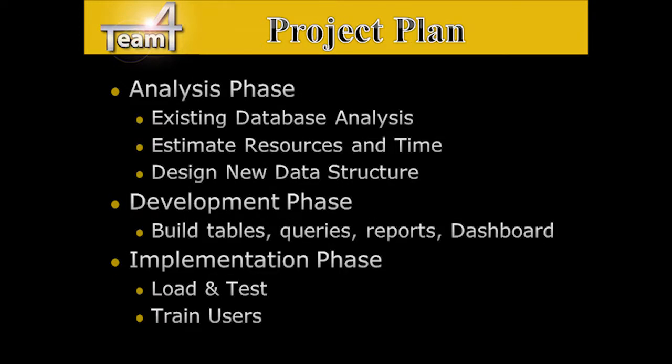The high-level steps to make these changes are shown here. To produce the project document in this presentation, we have completed the analysis phase already. We looked at the existing tables, made estimates, and designed a new structure. Next, we'll build everything. Then we'll load and test it and train users. The next slide with the timeline shows it all broken down into more defined steps.